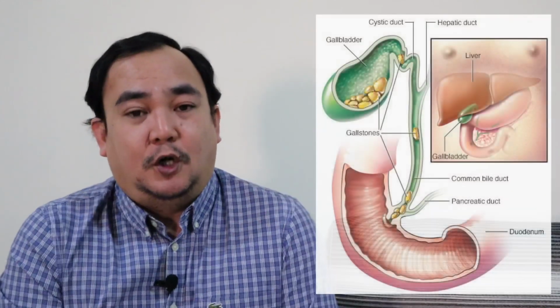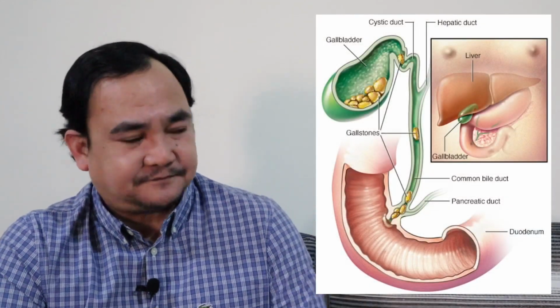Okay? So let's now discuss the pathophysiology of gallbladder stones. First and foremost, the pathophysiology of gallbladder stones is because of the oversecretion of cholesterol by the liver cells and the hypomotility, or impaired emptying of the gallbladder. If that's so, therefore there will be more production of gallbladder stones. I'm going to show here a picture just beside me of the gallbladder stones.